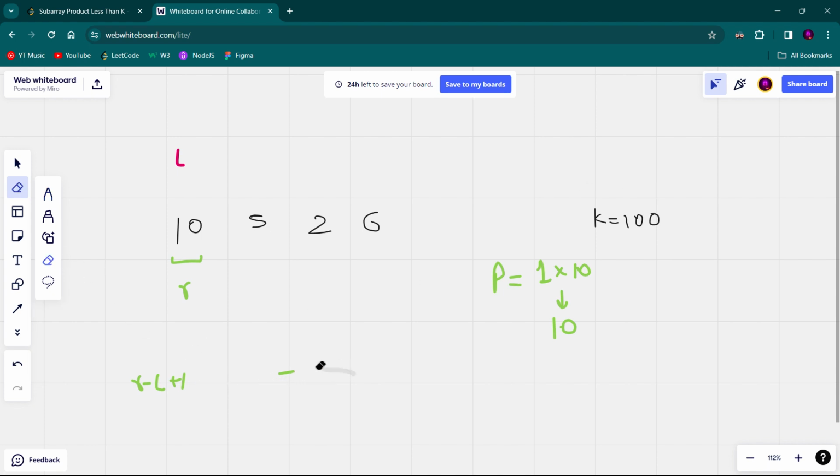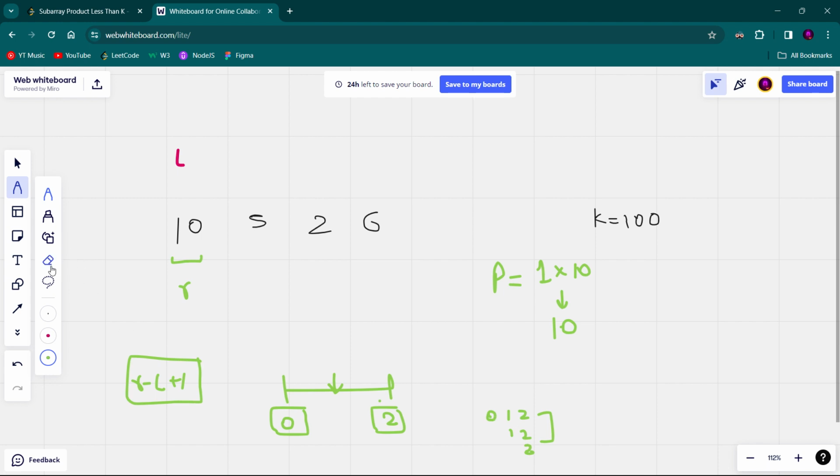Let's keep in mind how to find the number of subarrays in a range like 0 to 2. This is the formula. How many subarrays can I form in this range? It is R minus L plus 1. R is 2 and L is 0, plus 1. This is the number of subarrays I can form with 2 at the end. So it could be 0 to 2, 1 to 2, or 2 alone. So it would be 2 minus 0 plus 1, which is 3. Understood, so I have to keep this in my mind.